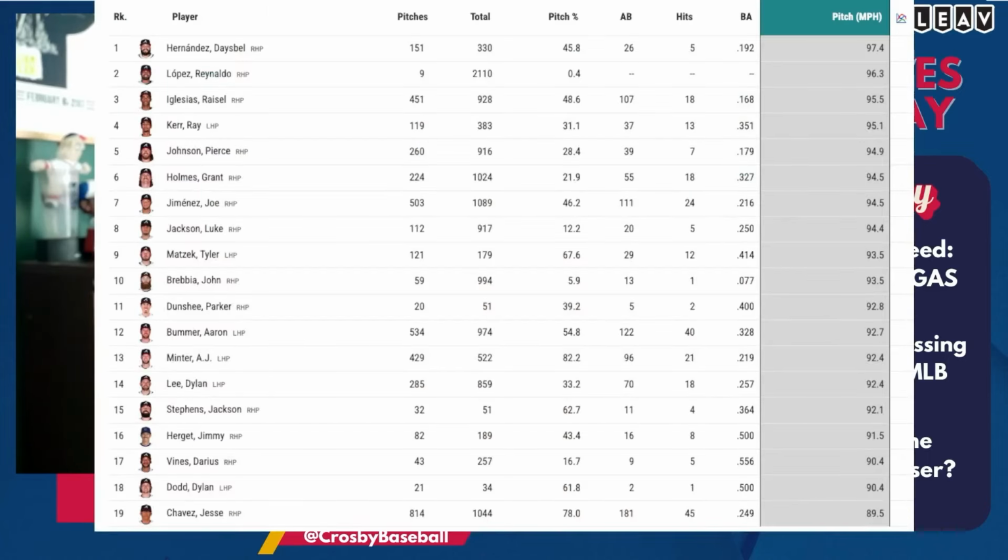Okay? Audio folks, I apologize. I'm going to talk about all these things, but it's going to be hard to see. I have a chart real quick. Again, this came out of Statcast. This chart is every relief fastball thrown in 2024 by a member of the Atlanta Braves, sorted by average fastball velocity. That's why Ronald Lopez is in here, because he had one relief outing. He threw 9 fastballs. That's why he's in here.